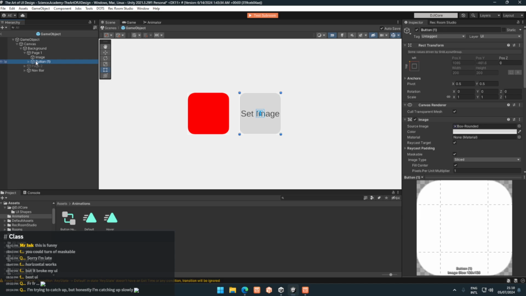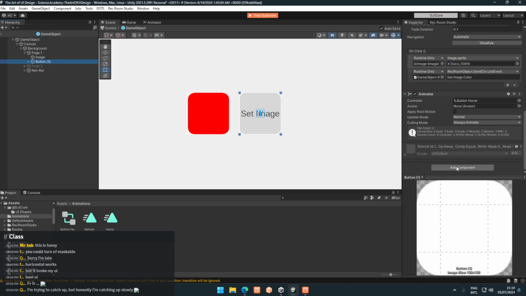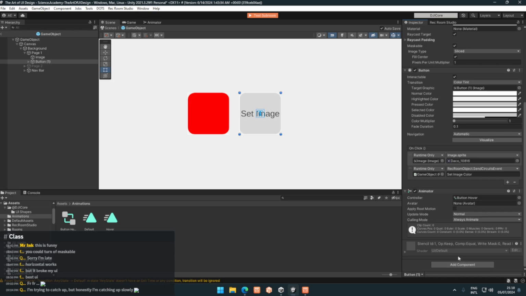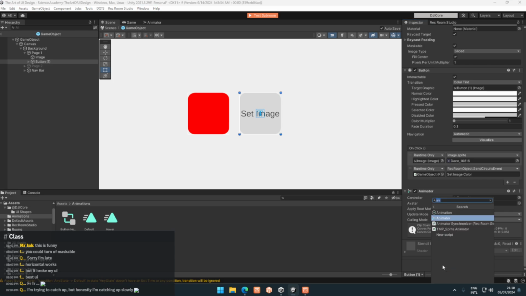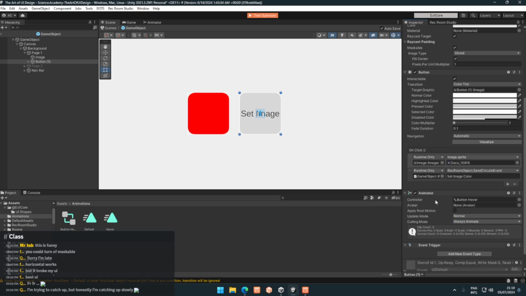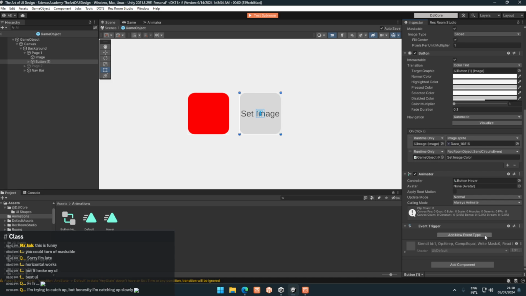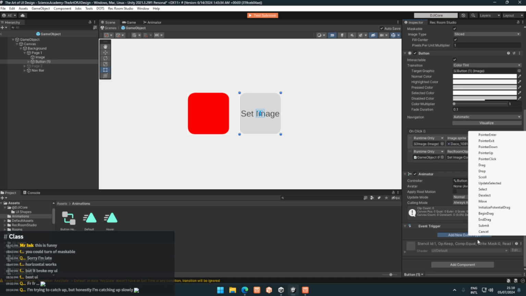We can do that by going to the button, then scrolling down in the inspector. Let me make that a little bit smaller. There we go. Click add component, and then search for event, and then there should be an option event trigger. Select that one, and then we can add a new event type. There's a lot of different options, like pointer, enter, exit, down, up, click, drag, loads of different options.